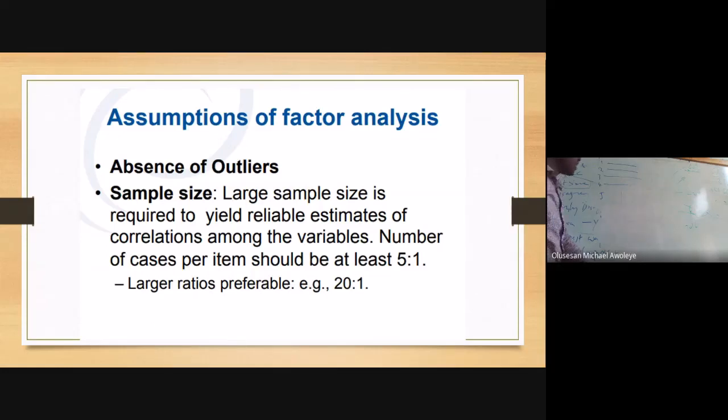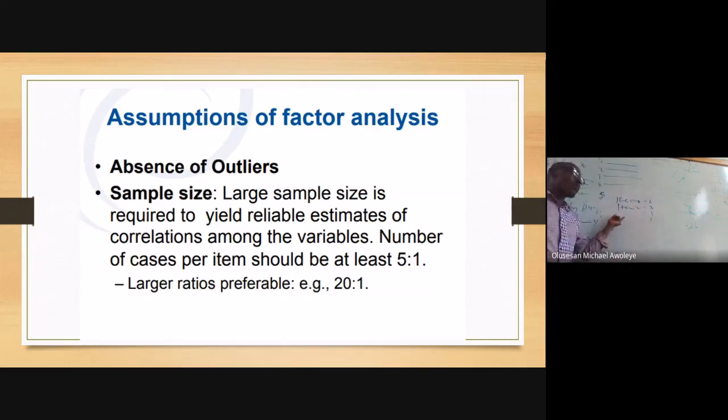So it is saying that if you want to have items now, these are the questions for your factor analysis. I mean, like when we talk about the variables, but this time around, I want to have items. Your question 1 is item 1 under the factor analysis section. You can have other questions, know that. But by the time you are getting to factor analysis questions, we call them items. So item 1, that's question 1. Another one, item 2, that's question 2, item 3, and so on and so forth.